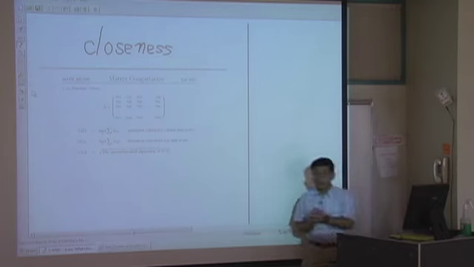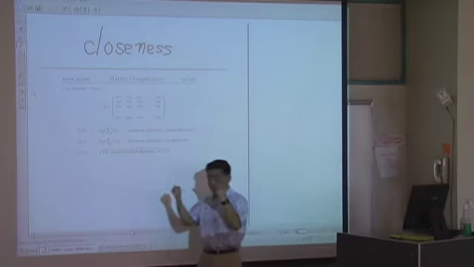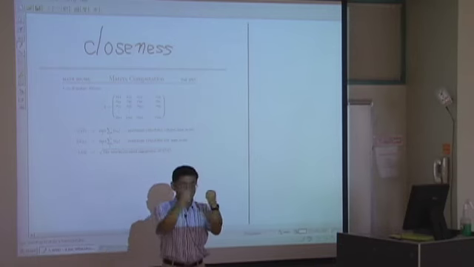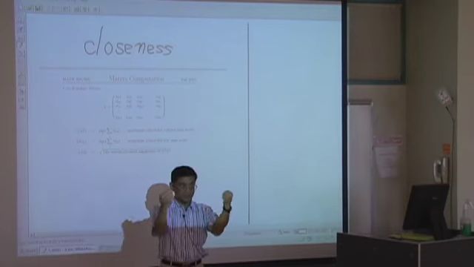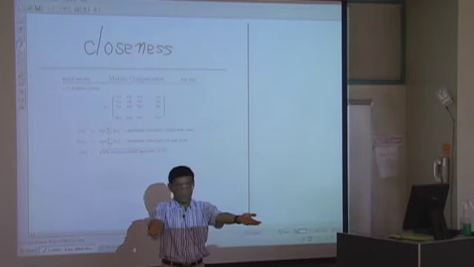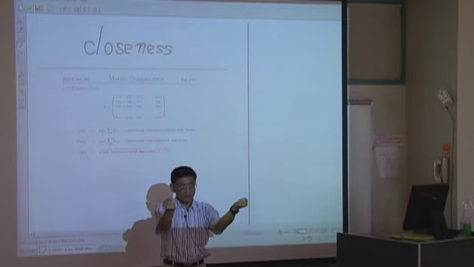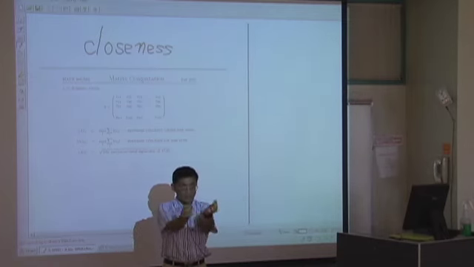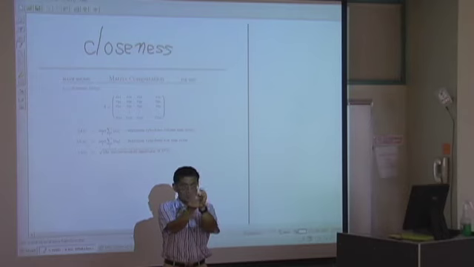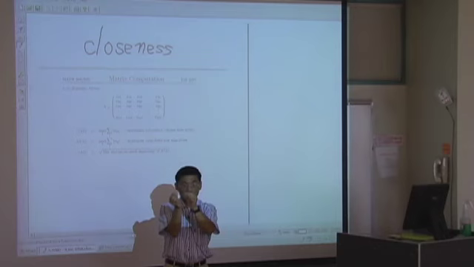We want to check whether two things are close or not. When you have two numbers, we can know whether they are close by subtracting them and checking whether the result is close to 0. Assume that you have two numbers like 4 and 4.1. How do we check? Just subtract 4.1 minus 4. That is 0.1, which is pretty small. Then we know that the two numbers are close.